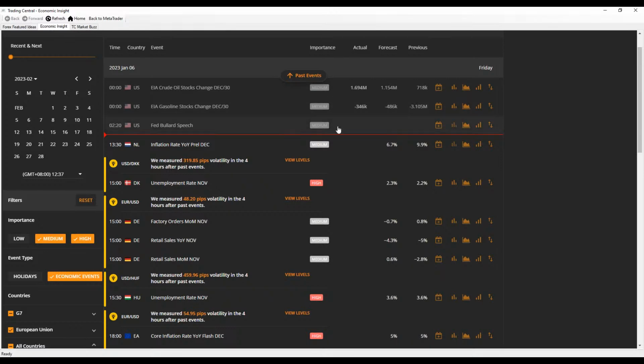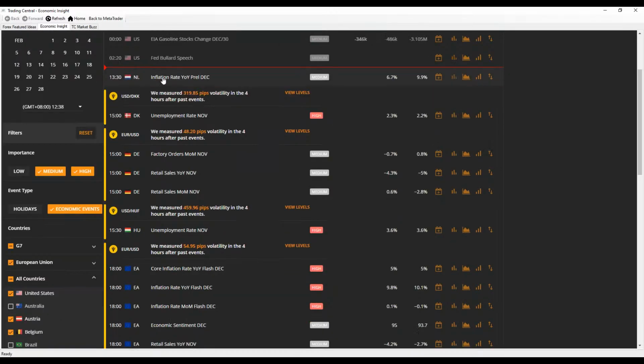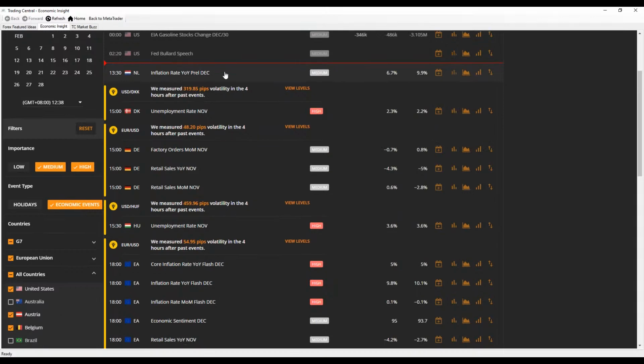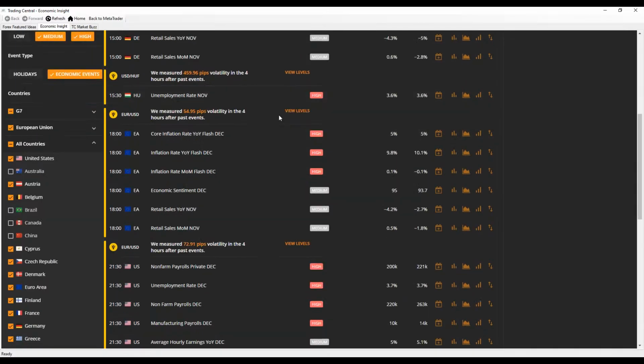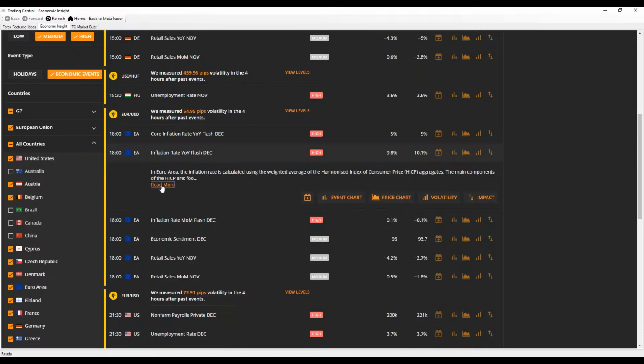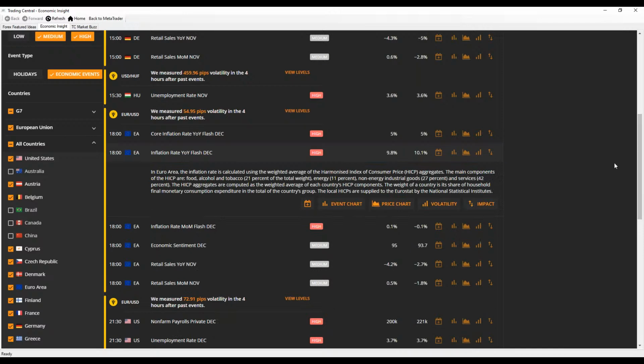Okay, so you see all these upcoming events that they have here. Let's choose one, and maybe we look at the European zone EU inflation rate. Okay, or anything. So just here. If you click on this event, you will be able to right away have a glimpse or snapshot of what this economic event is about. So for experienced traders, it's always a good recap, to find out more about these stats.